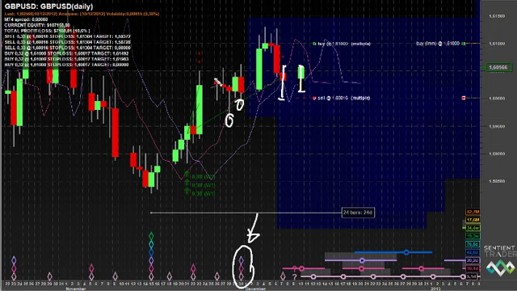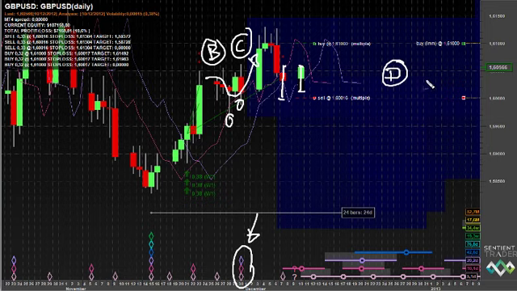But if that is the case, then this was B and that was C. And I know there are some people doing the training course that actually took that trade. Okay, B and then C. And so that means we've seen our B and C category interaction. What comes next? D, of course, which is a short trade. And so that's why I have set this entry level over here.